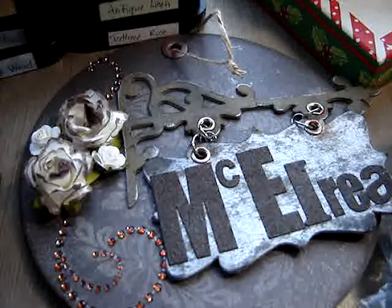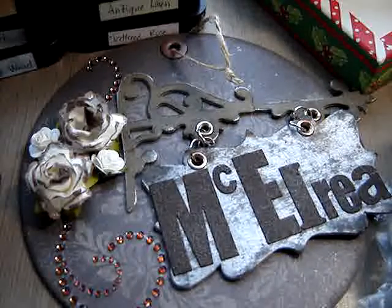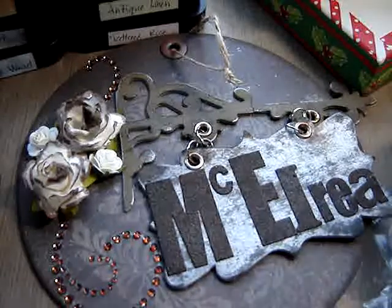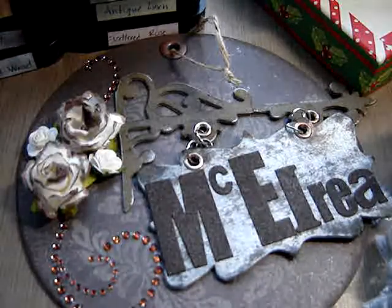Hey everybody, I just finished making this and I wanted to show you guys. I literally just finished because I have tons of stuff all over my desk. Sorry, I just blocked the light.